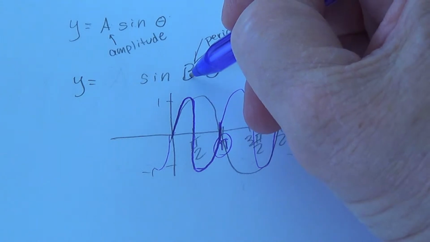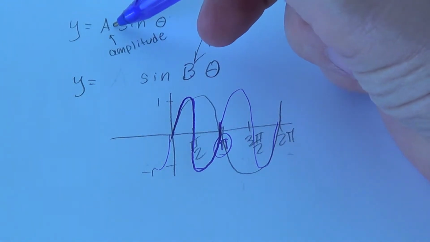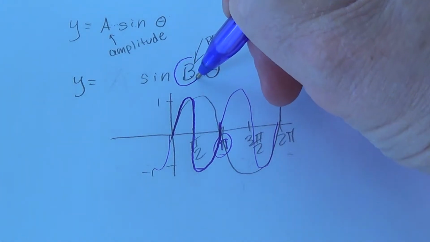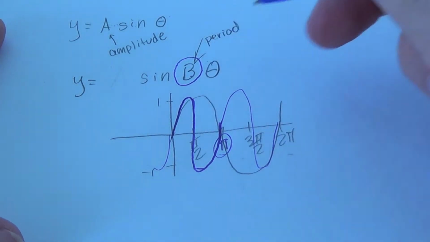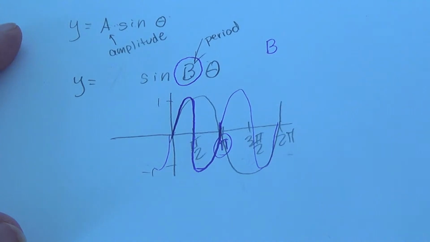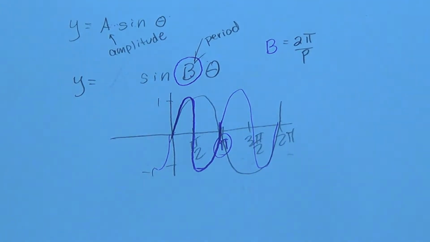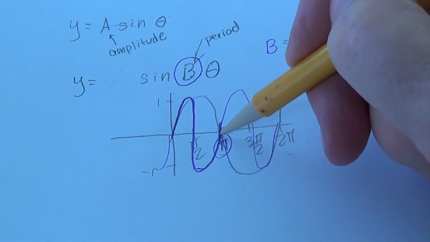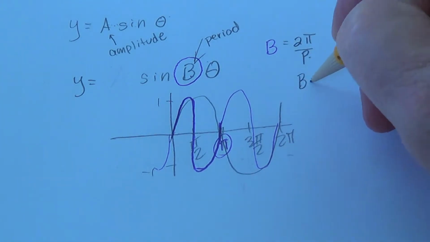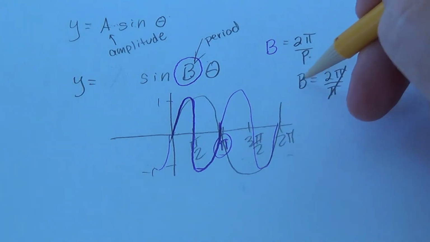This number here would be altered. And what happens here, it's not as easy as amplitude in that you just look at the number and you can see the new amplitude. You have to know this is pointing to a key. So the key for understanding the period change is this: B always equals 2 pi divided by the period. So in this one, we knew that the period, one peak and one valley, took place in pi radians. So I can put in a pi there. So I get B equals 2 pi divided by the period, which is known in this case. Those cancel and I get a B of 2.